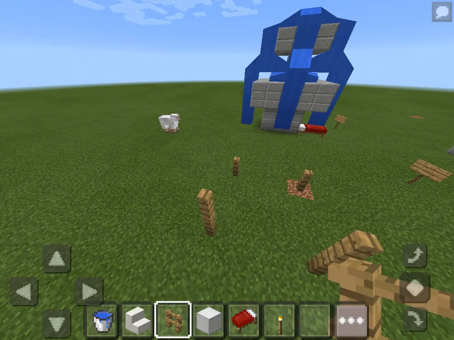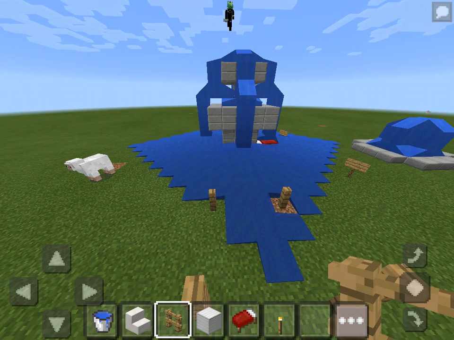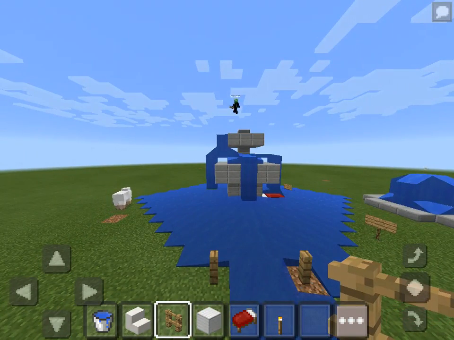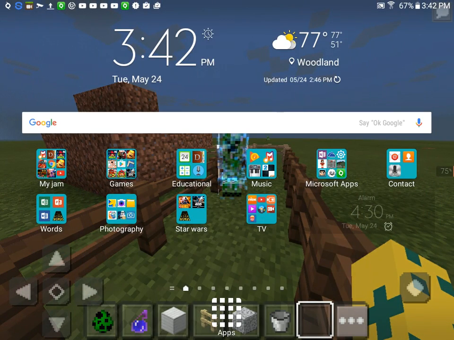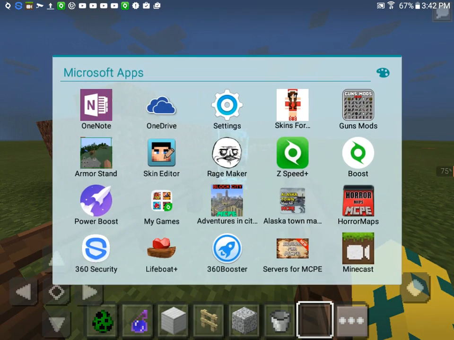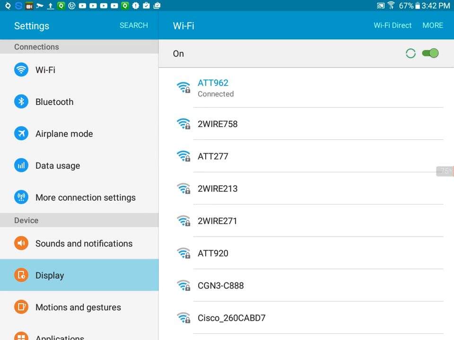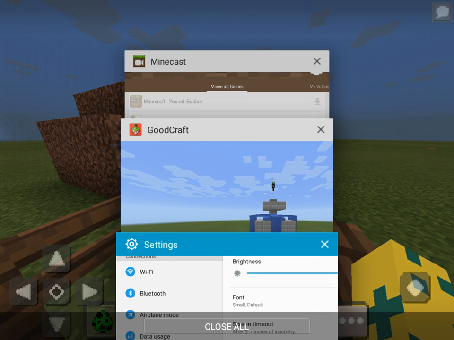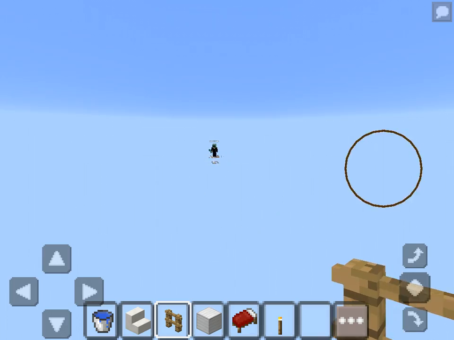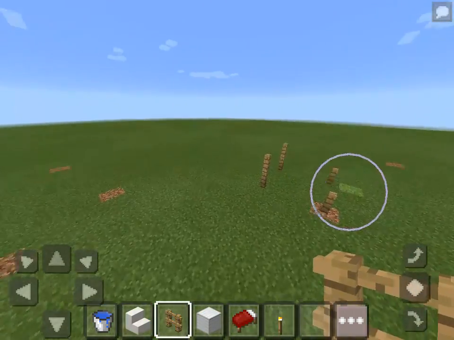My brightness is a bit down. Ooh. I bet you're going a bit out of hand with that. Alright, so I'm just going to go to settings real quick. I'm just going to turn my brightness. Much better. Pretty bright here. Wow, that's really bright.